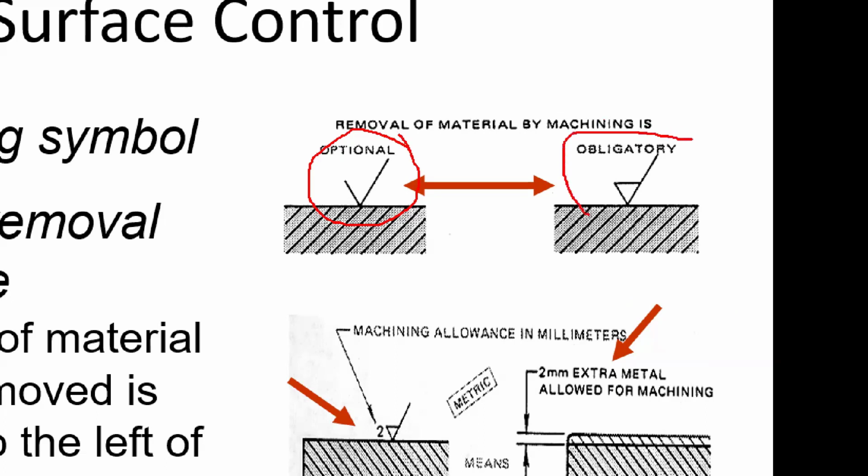This one with the line across the top of the check means I need a certain surface texture smoothness level, and you have to remove material. You have to machine some material off there. Why? Primarily because I've cast an extra 60 thousandths on there for you, and you have to come back and remove it. So that means you have to remove material. Mandatory, because I cast extra stuff in there. Does that make sense?